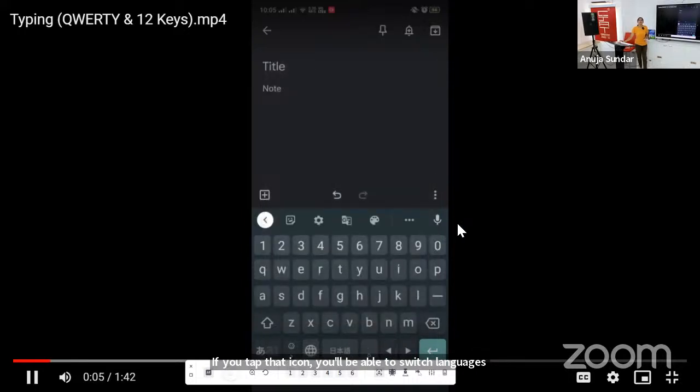Both are available. Among Japanese options, there's something called QWERTY, which is basically your English keyboard. Please make sure you select QWERTY when you install Japanese keyboard. That's the easiest and most straightforward one. You follow the same rules as typing on a computer. This is what QWERTY keyboard looks like. The only major difference between this and an English board is they have this little dash here. It's the elongation mark for katakana. Because of that, the spacing is a little different. Otherwise, it's basically the same.